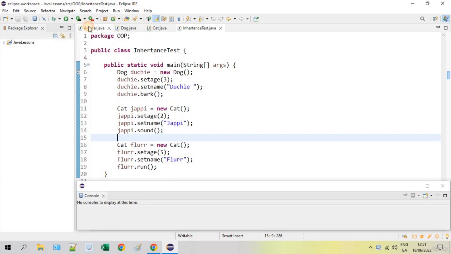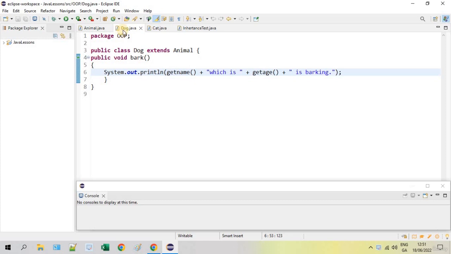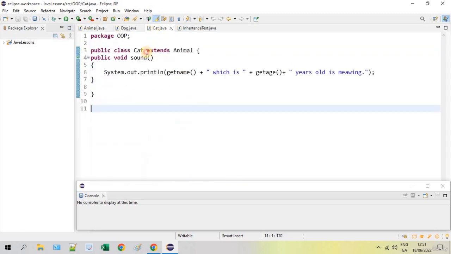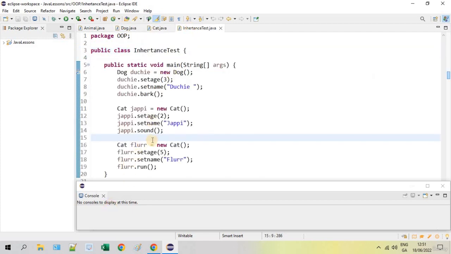As we indicated here, the dog class inherits the animal class, and the cat class also inherits through this keyword extends. Based on that, we implemented this, as you may recall, or you could go back and see the video.